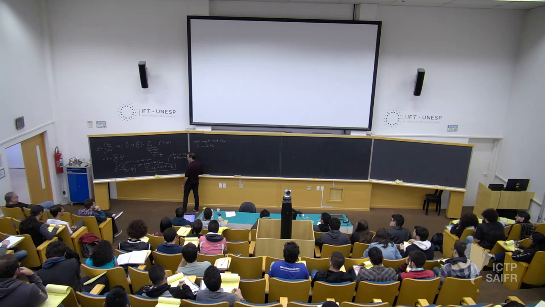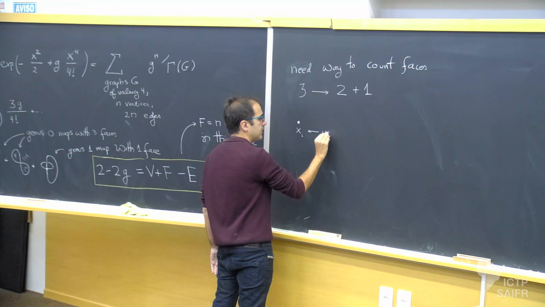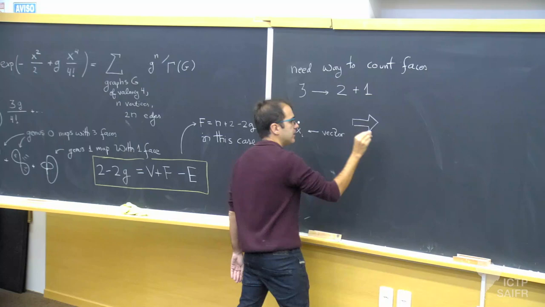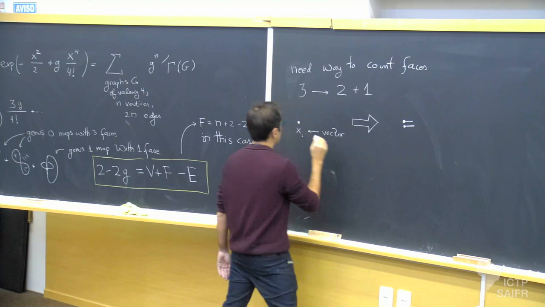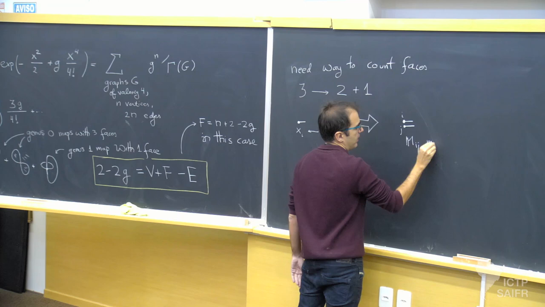And as we explained, the basic idea is to transform our fundamental object of integration, which is xi, a vector, into a fundamental object that has two indices. So instead of just one line getting out when we do weak contractions, we represent it as a ribbon. It will have indices i and j, and this will be a matrix.